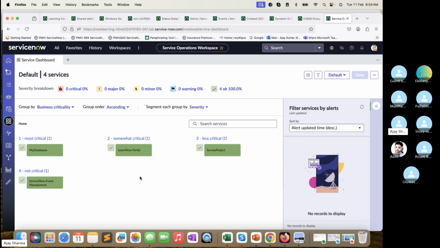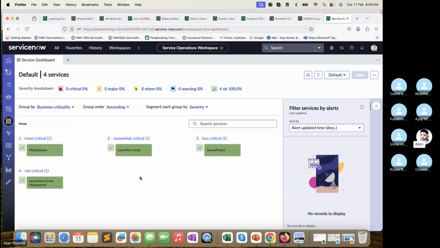I heard some news, I'm not sure, because that is going to change very soon on the service mapping side, but not yet. Service mapping is also going to allow third-party or any other CIs coming from different ways. But as of now, only the CIs discovered through ServiceNow can be part of the application service.